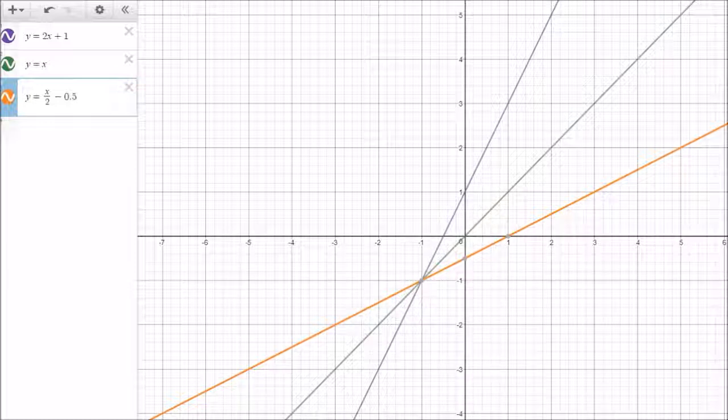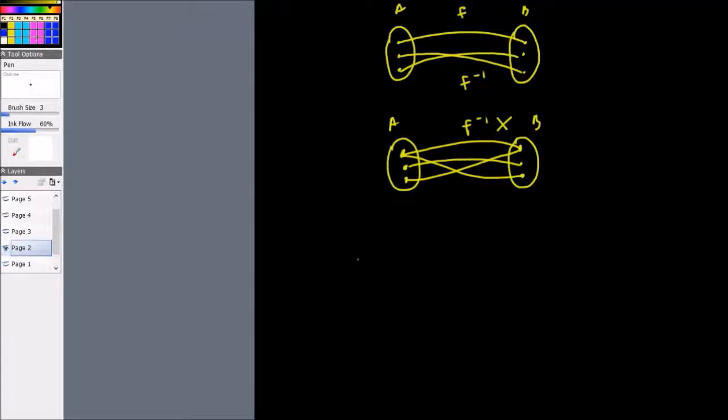So also we can look at the composition of these. If we went from the function f of x, and then we looked at the inverse of that function, f of x will just take us back to x again. Or if we had the inverse function of x, and we found the f of that function, it would just take us back to x again.